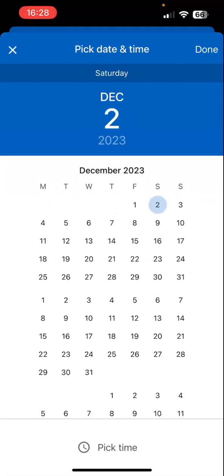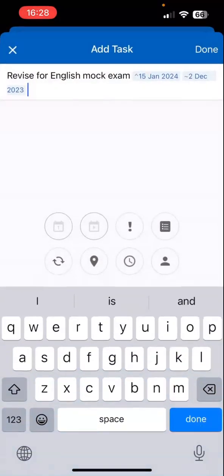There's various other icons as well. On the bottom row, you can click the rotating ones if it's something that's repeating. So you can set it so that it keeps repeating and doesn't stop, if this is an activity you need to do regularly. You can pick the little pointy arrow, which is the one where it's a location. So if the activity is happening in a particular place, you can set where that place is.